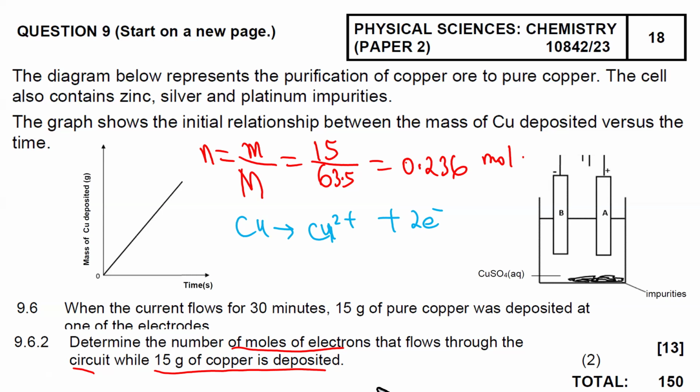A little bit tricky for some 2 marks. See, the marks are 2. We're at the end of the paper. The total is 150 marks. That's the total of this paper. It was written last year, not very long ago.